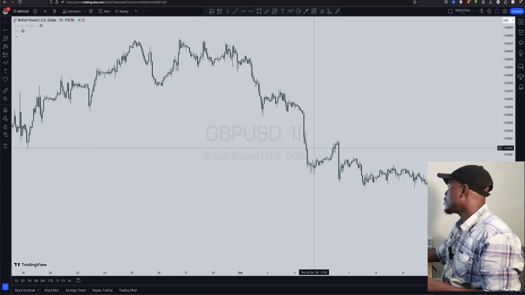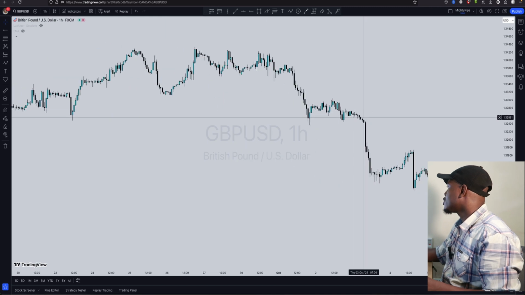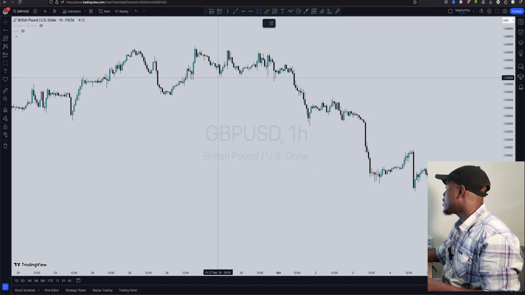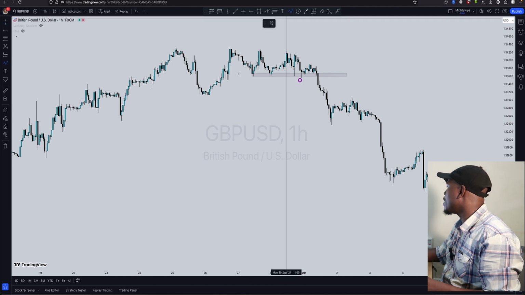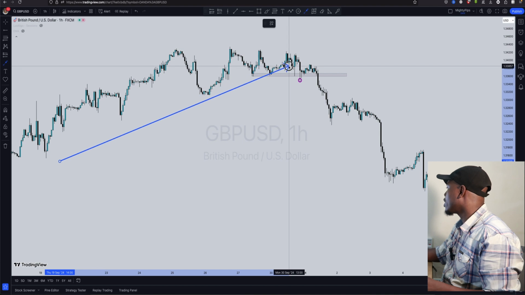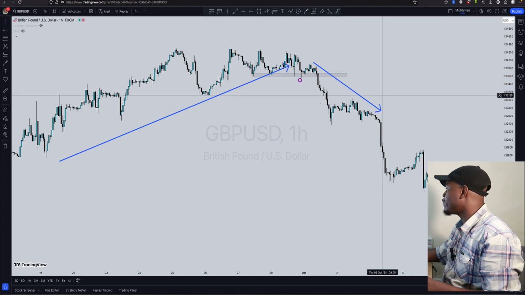All right, so let me show you this. So this area right here, when this market structure is broken, you see here, these wicks, this wick here breaks that structure. This wick breaks that structure. So you wait for a pullback so that you can enter a sell from a bullish trend, right? This was a bullish trend. Now you are going to wait for that pullback up so that you can enter into a bearish trend. Always wait for a pullback.